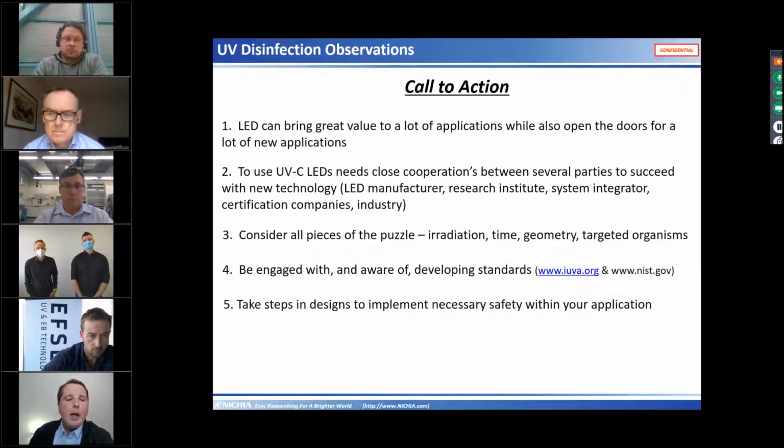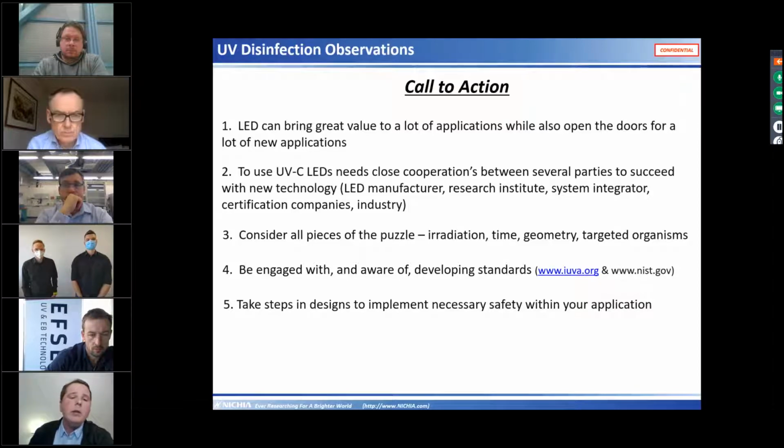I think today's webinar kind of shows that, because we have many players out of that chain here today. Then of course you also need to consider that it's not just the output power of the LED which makes a system efficient. So if you, for example, have a water reactor, it's about the flow geometry, the dosage, the reflection inside the reactor, etc. So there's much more to consider than just the output power of the LED.